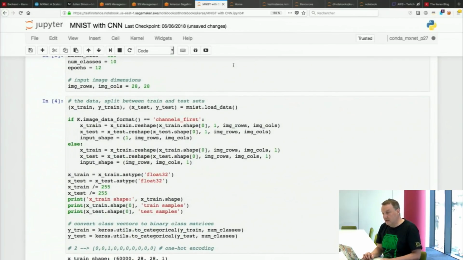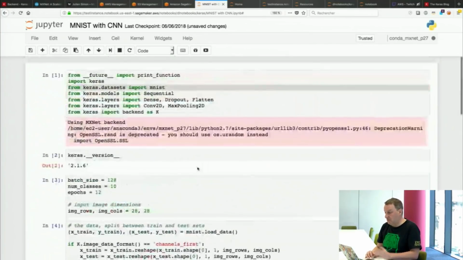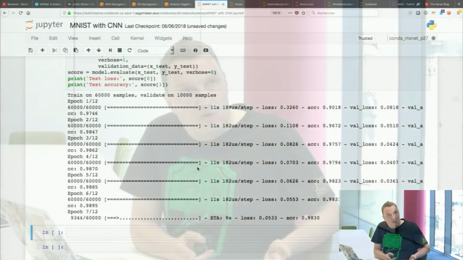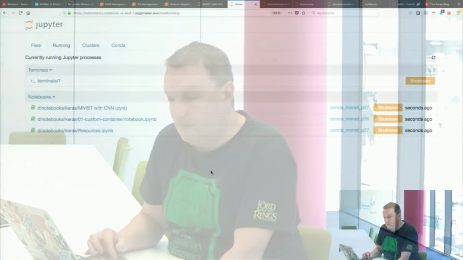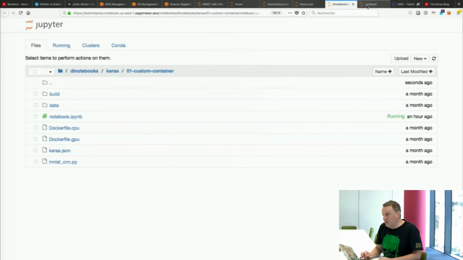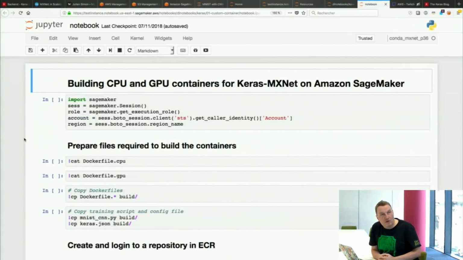The next step would be, let's say we train here on the notebook instance, and again we could have trained locally on the laptop or on any machine. This is not taking any infrastructure into account. Now what if we need to train on SageMaker? Let's say we have a big data set, we need to scale our training process. We can't just train on a local machine, and we don't want to manage the infrastructure, and we want to rely on the SageMaker managed infrastructure to do this. So let's take a look. Like I said, as of today there is no built-in support for Keras in SageMaker.